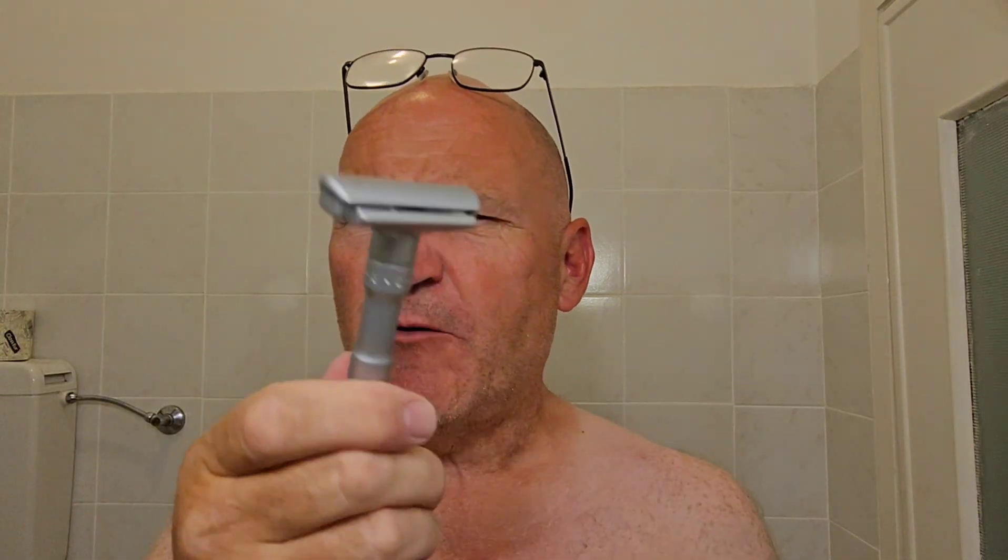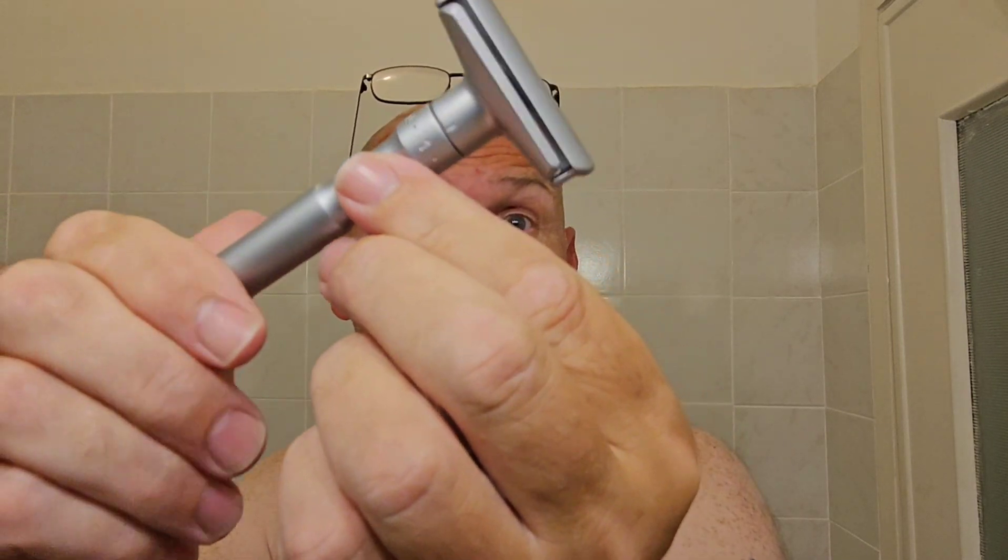I noticed up on the wall a picture of an old man — it was her husband's business, obviously, and he's passed on and she's trying to keep things going. So I had to buy the razor, didn't I? The Merkur Futur. It's 129 grams in weight, I think it's over 100 millimetres in length — about 111 if memory serves — and this is the satin finish. By no means a new invention, it's been around for quite a long time, but I've never used one before.